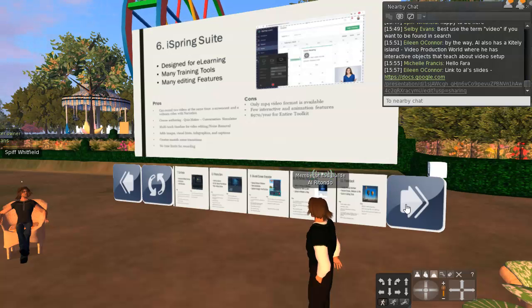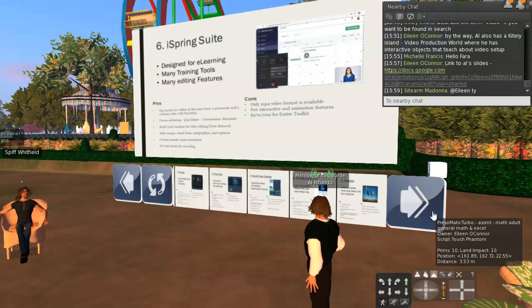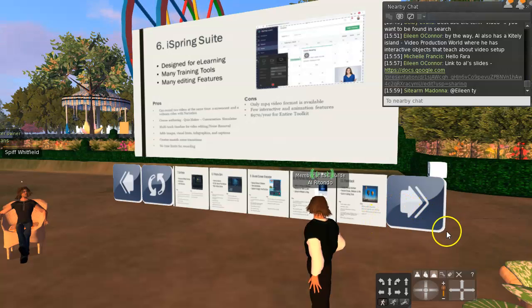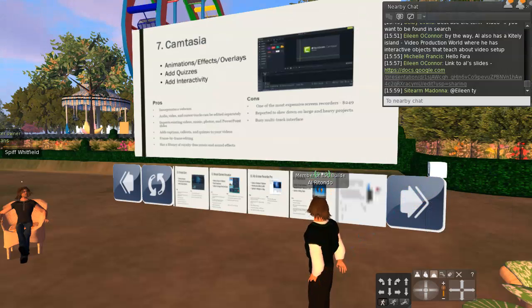Video with narration, authoring, quizzes, conversation simulator, multi-track timeline for video editing, very sophisticated tools for a piece of software. But you'd expect it, because if you look over at the cons, it's $970 a year. So it's a subscription. This is one of the most expensive. It's crazy. I would consider it on the second go round.